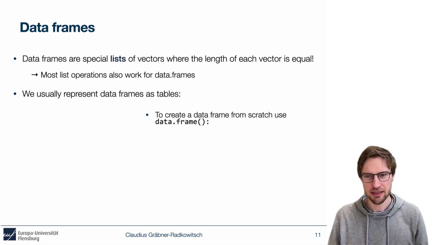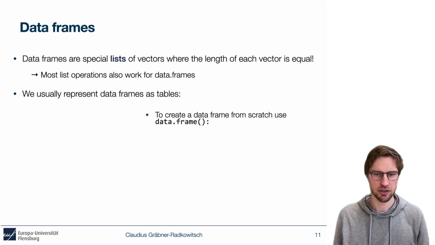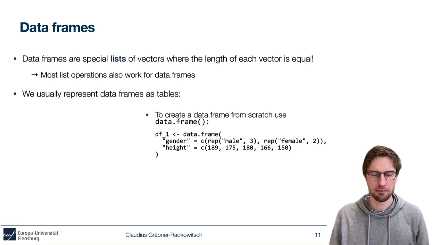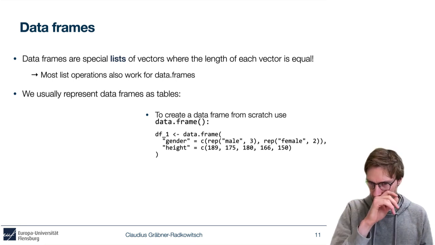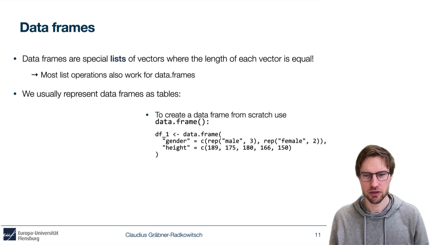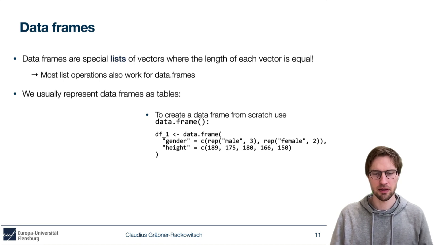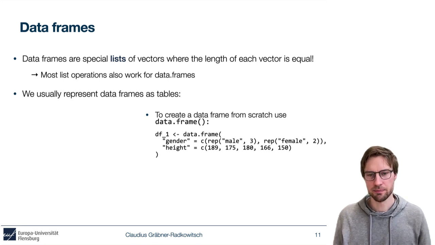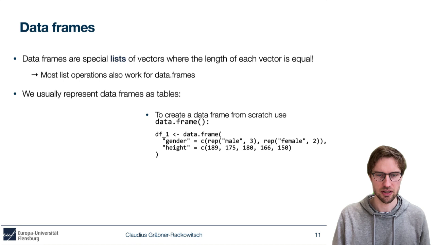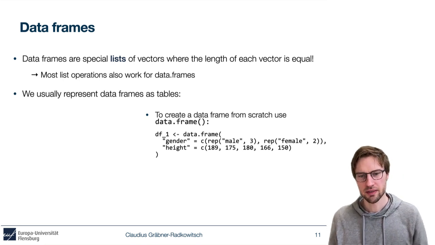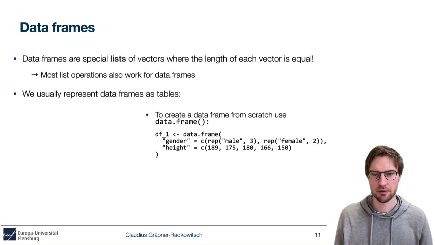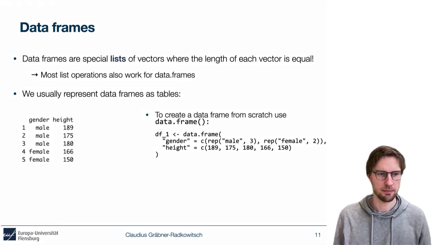If you want to create a data frame from scratch, you can use the function data.frame. And you see here already that this looks very familiar to what you've learned in the context of lists. You have the name of the data frame, you use the function data.frame. Then first, you can specify the names of the vectors making up the data frame. So in this case, this is gender and height. Then you use the equality sign, and on the right side of the equality sign, you type the vectors that are then actually making up the data frame.